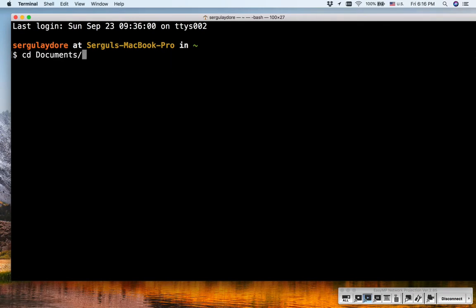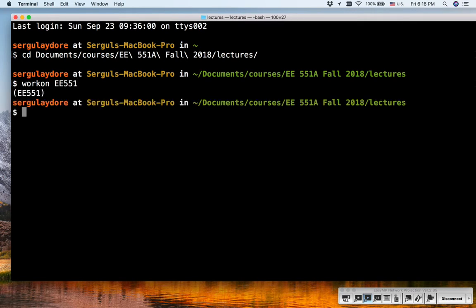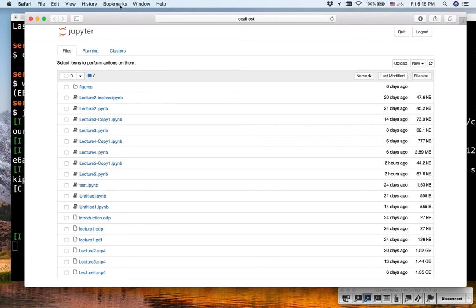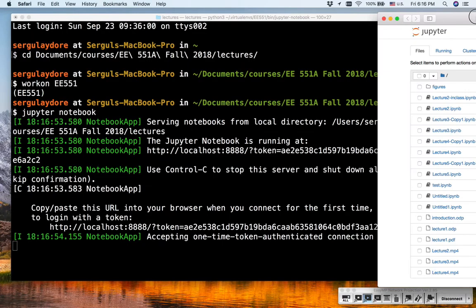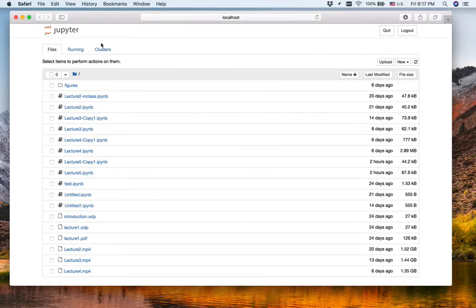So I just go to my repository, and I also start my virtual environment where I installed IPython notebook or Jupyter notebook. And then I can start it.